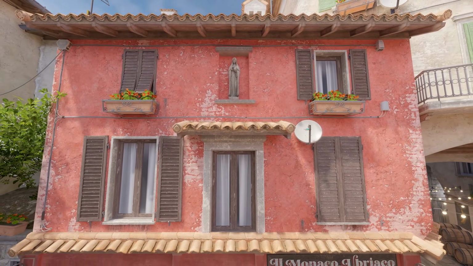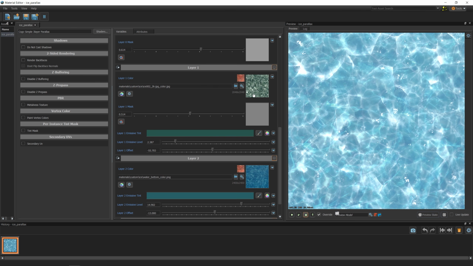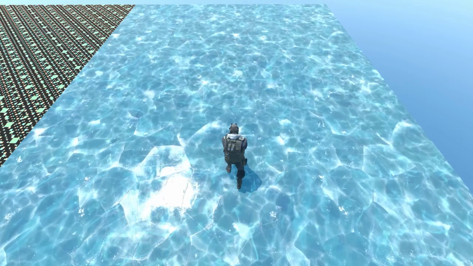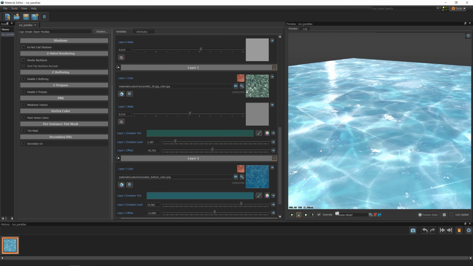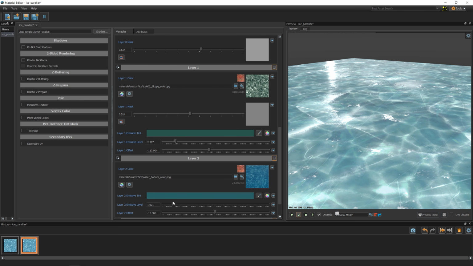But the application of this parallax shader stretches beyond just windows, and the best example I have to show this is with ice. Here, I have 3 different textures layered on top of each other, with the top 2 layers masked out at about 50%, which creates this incredible effect in-game that makes it look like you're walking on top of an ice sheet. I can control the thickness with the offset sliders and add some emission to simulate caustics.